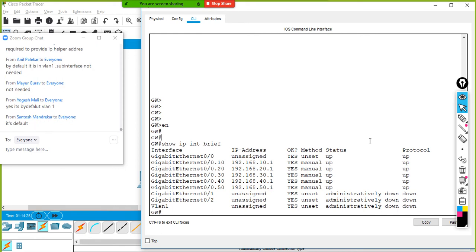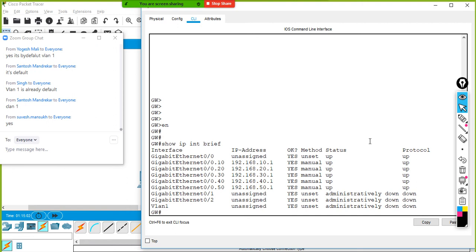Why again is he saying default? Okay, VLAN number 1 is default. Then how? As per my knowledge, we need to create one more subinterface with VLAN number 1. Then we need to assign the IP address, and we need to say ip helper-address, and we need to say encapsulation dot1Q 1. Right, Suvesh? That is what you are thinking. Say yes or no, Suvesh? Yeah, I am also thinking the same. But these guys are saying VLAN number 1 is default, I don't know.